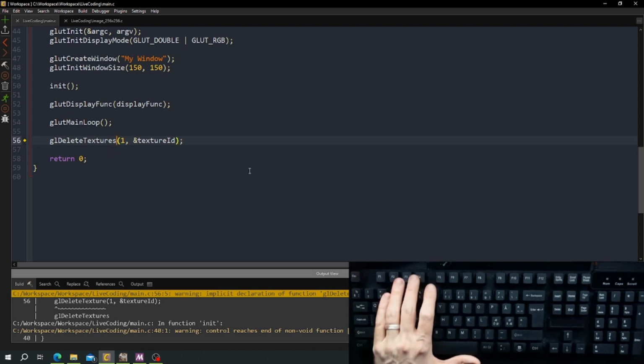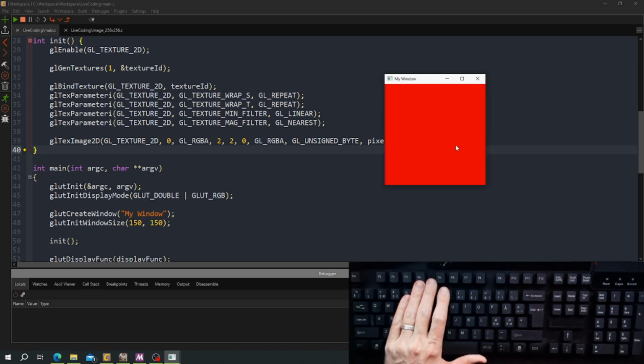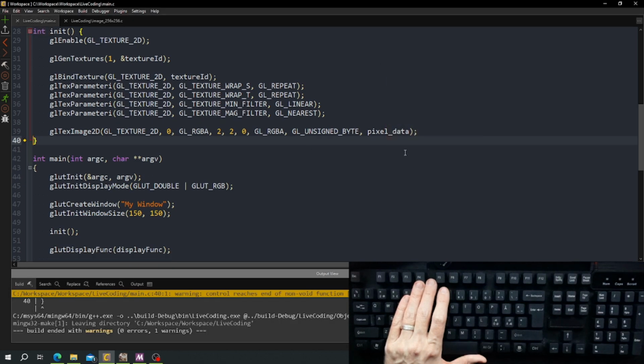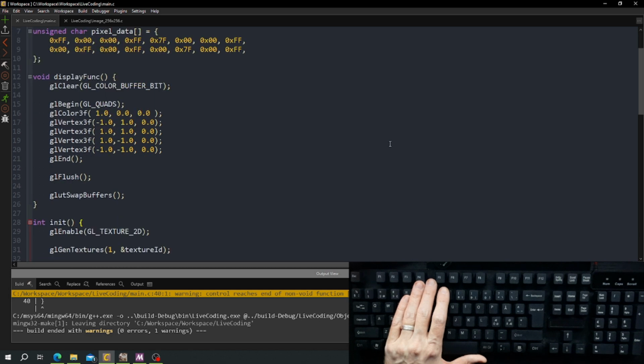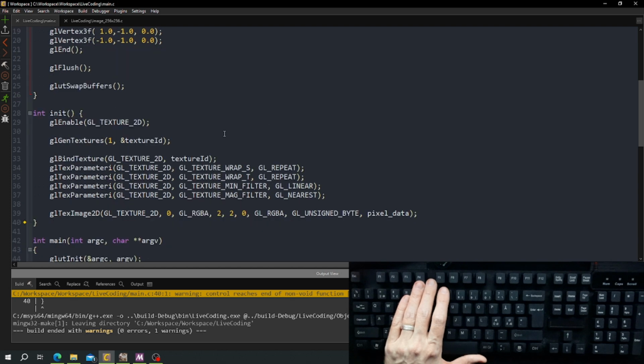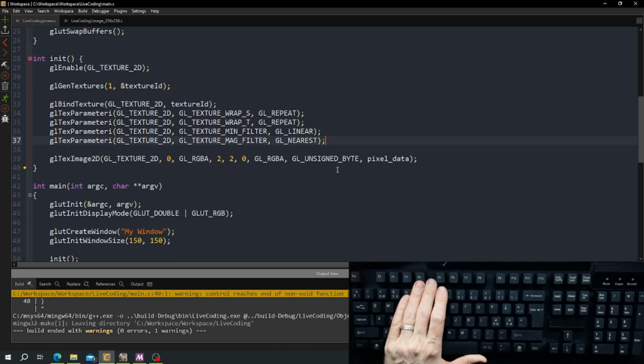Textures, of course. There could be more than one. And so far we got nothing, so something is wrong. Let's see if we can figure out what's wrong. We enable the texture, we generate it, we bind it, we set all the parameters.